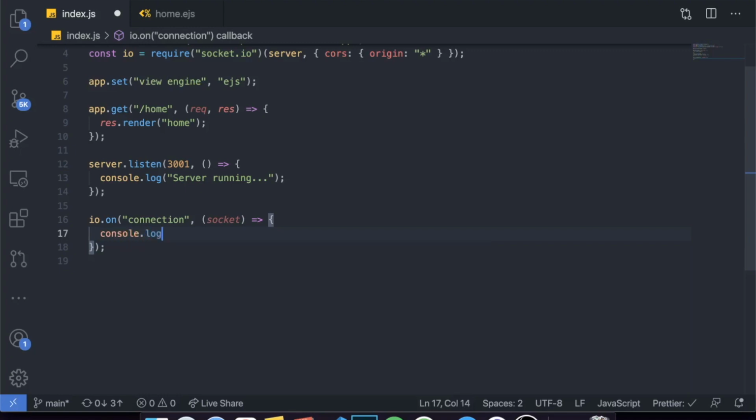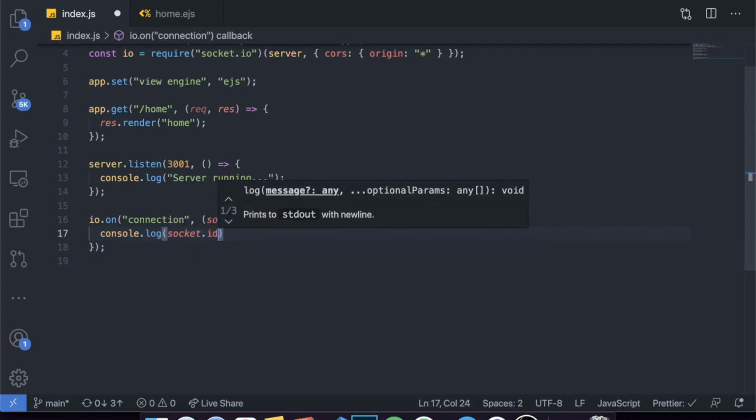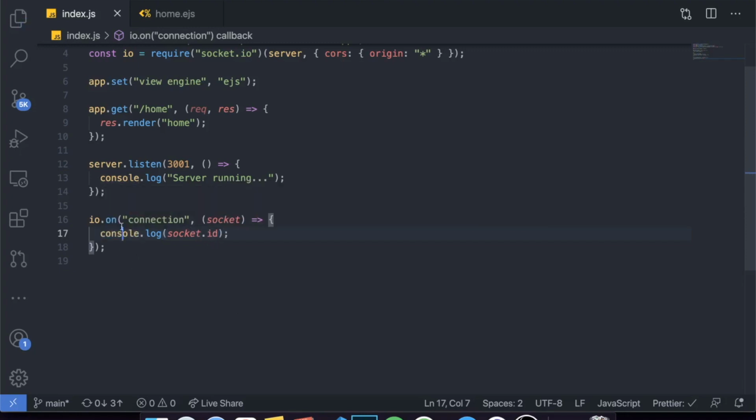So when I say socket.id, it's going to console log the ID of the person, and it's going to console log every time someone enters into our room. I'm even going to pass a message here saying user connected, and we're going to see exactly when someone connects to our socket.